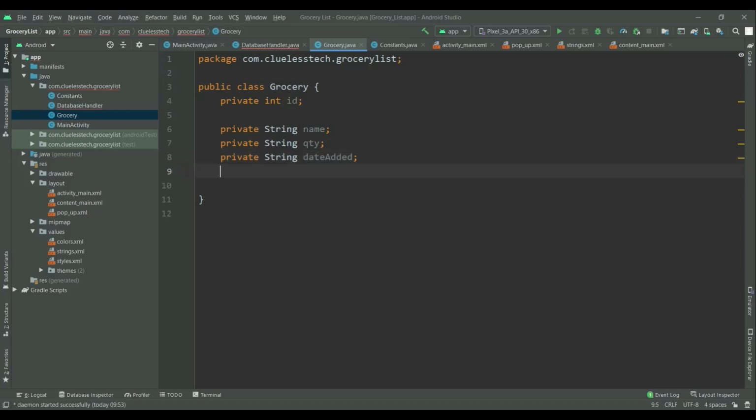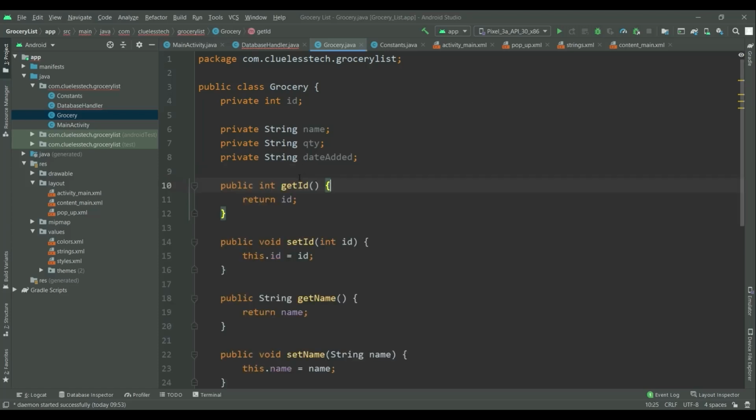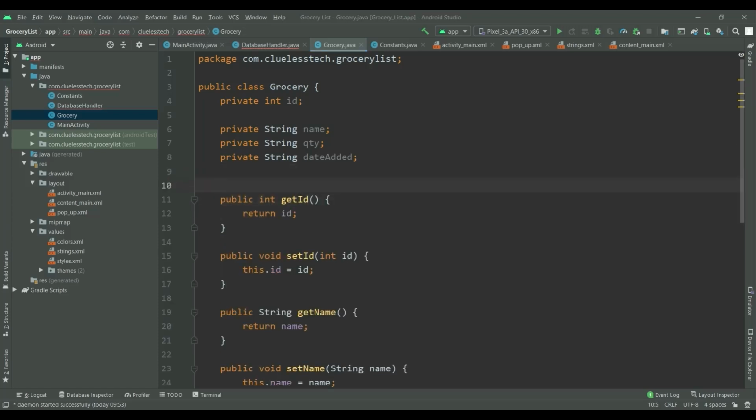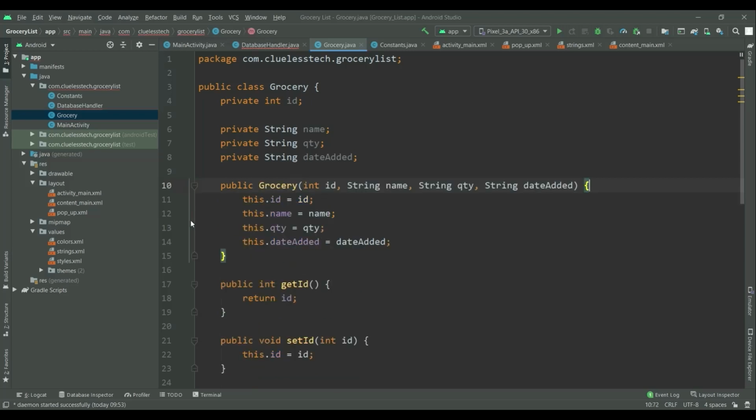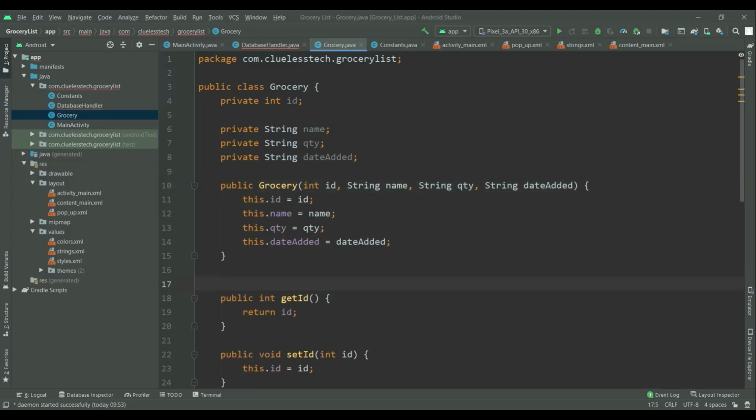Okay, now add getter and setter methods and create a constructor with all values and an empty constructor of Grocery.